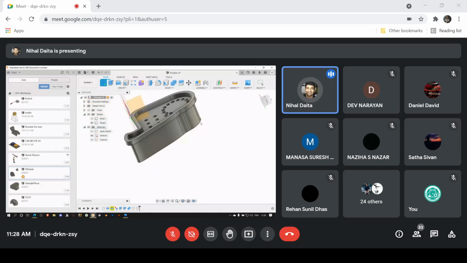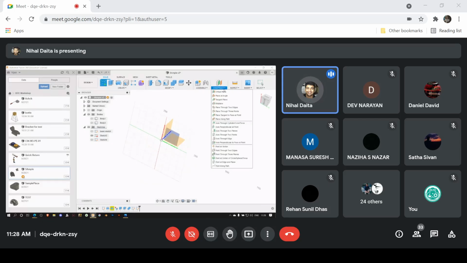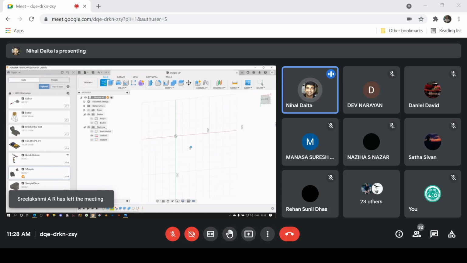So you have to have some kind of reference planes for you to work on, right? Let me just minimize this for now. So that is when these construct plane options come in handy. In construct, there are a lot of options. A couple of these options are very handy. I have found it a bit more difficult to work in SolidWorks, or maybe they have updated it. I have worked on a much older version. These options are very useful, as I'll show you now.